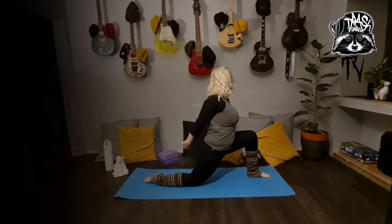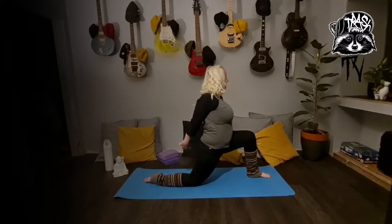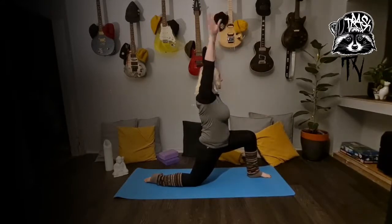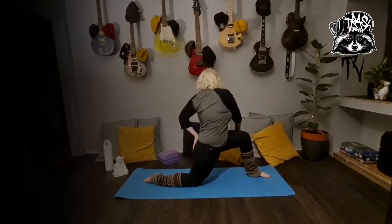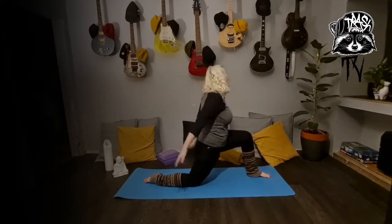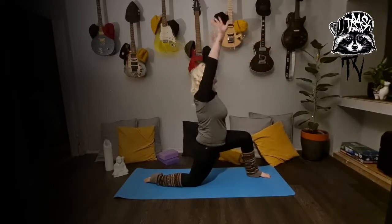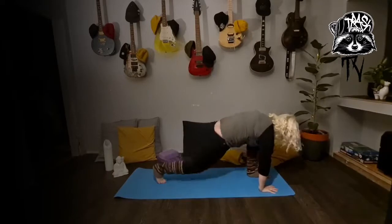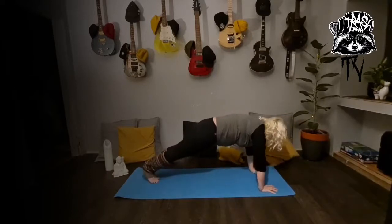Grab the arms behind, open the chest, sink deeper into the pose. Use yoga breath, lift the arms away. Maybe close the eyes. So whenever you want to, if the mind's getting busy, close the eyes to avoid the distractions. Inhale, rise the arms up. Exhale, twist round to the left, looking towards the back toe. Inhale, arms rise up. Exhale, hands to the earth, tuck the back toe, lift up, step back to plank.